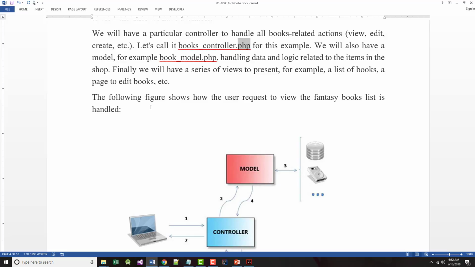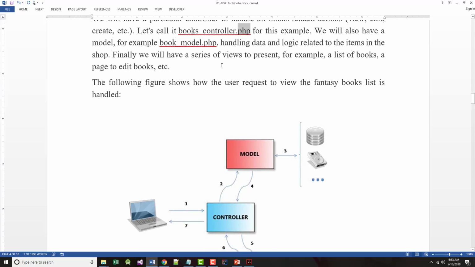Might be they want to buy a book or whatever, create. Maybe it's a library and they want to bring a book in, or delete. Maybe a book is old, all right. It says let's call it books controller for this example, and we'll also have a book model to handle the data and the logic required for you to be able to shop. All right. Finally, we'll have a series of views to present.